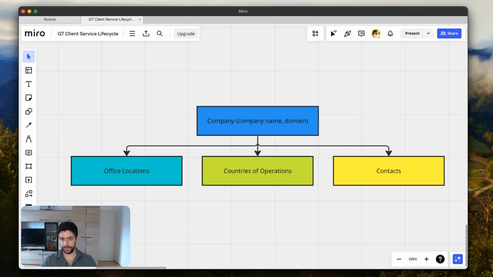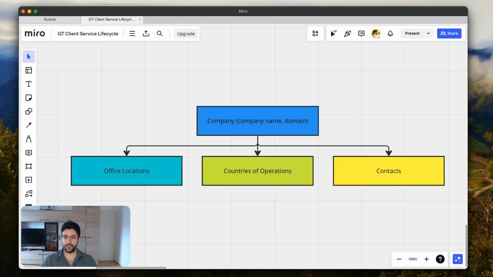I'm sure you're well aware, but a quick primer for those that are new to the concept. A land and expand strategy focuses on landing a smaller deal within an organization, and then using that contract, you can build a relationship and upsell or cross-sell this to the same client. So that's exactly the strategy we've built together with this client across their key accounts.